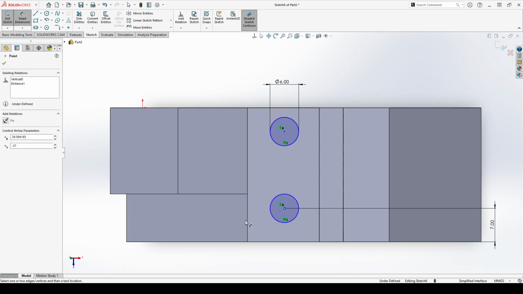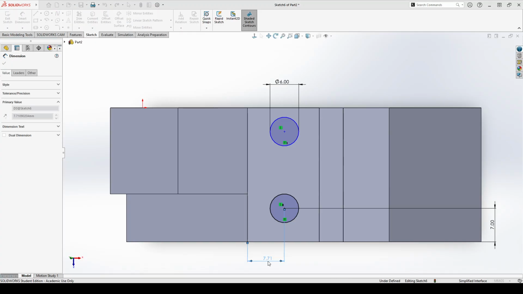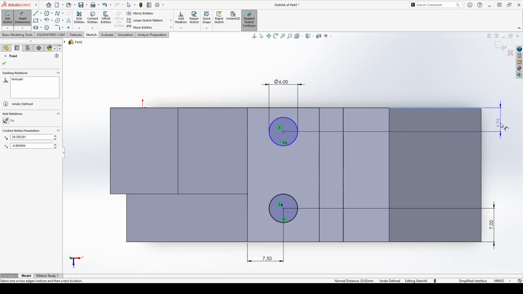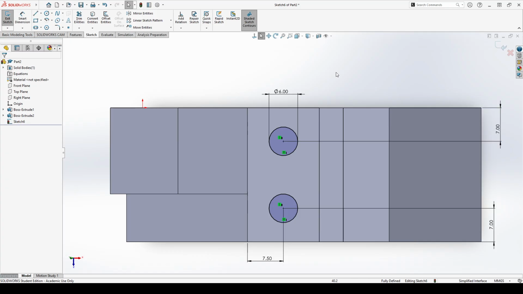So they're basically here. So it says 7 TYP, so that means it's typical. So choose this from the opposite edge also. This is going to be 7. And here we go. Fully defined sketch.